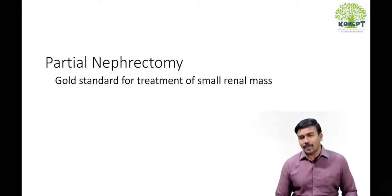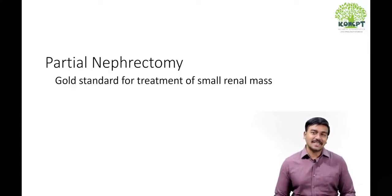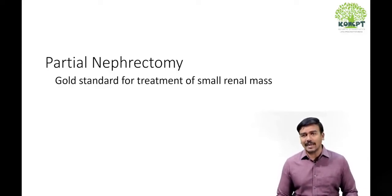So today we are going to see about partial nephrectomy or nephron sparing surgery. Just as the extended radical mastectomy became breast conservation surgery, the radical nephrectomy is now becoming nephron sparing surgery. Wherever possible, try to do nephron sparing surgery. That is a dictum, especially in the familial cancer syndromes, because there is a chance for multiple tumors, multicentricity and bilaterality. As much as possible, nephron sparing surgery is the gold standard, and try to preserve the kidney, preventing the patient from going into dialysis and the need for a transplant.